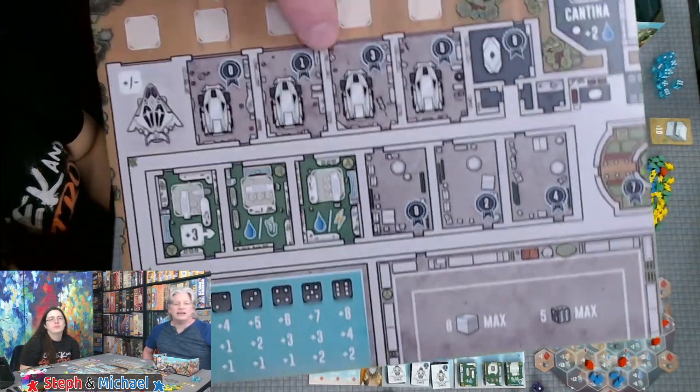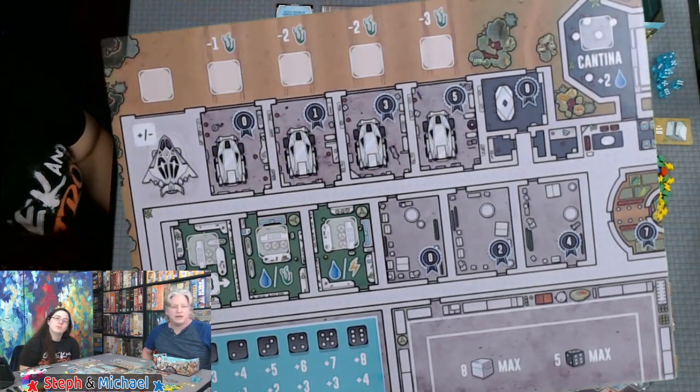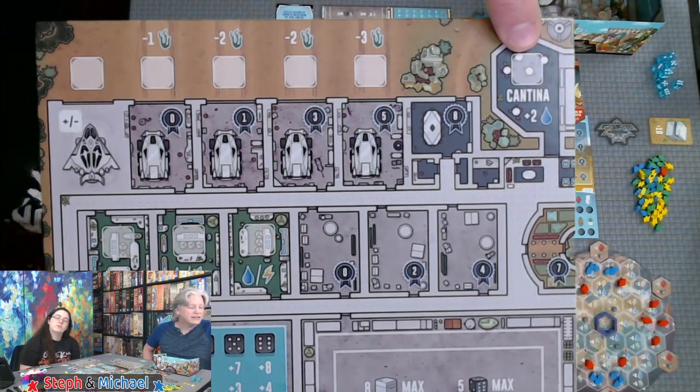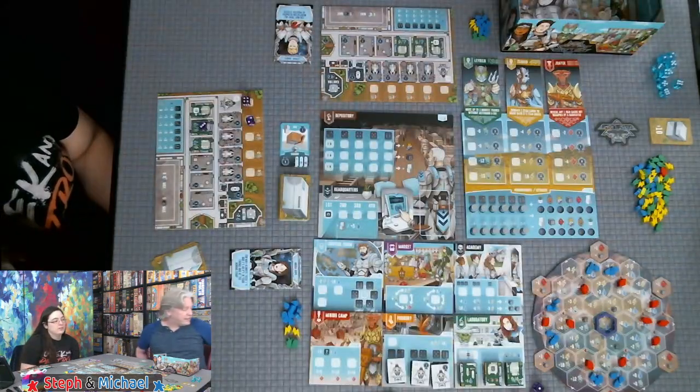If you decide that you can't afford or don't want to use one of the dice up here in the garage, you can always scoot it over to the cantina where the dice can go out and get drunk and get 2 water. Except they don't drink water in the cantina.